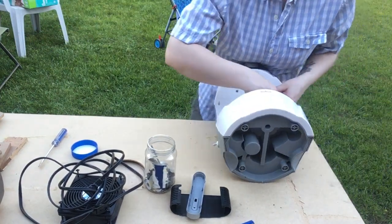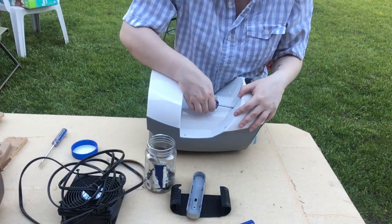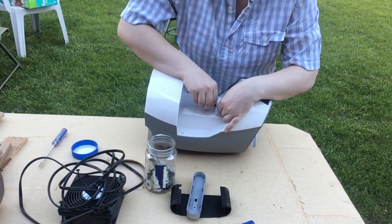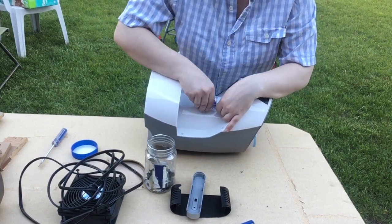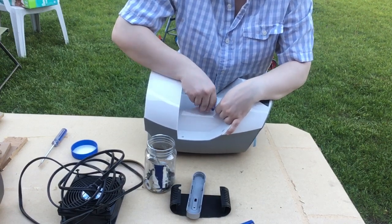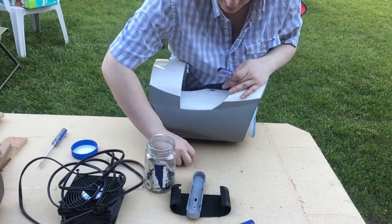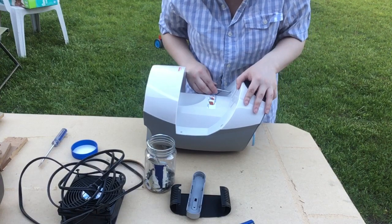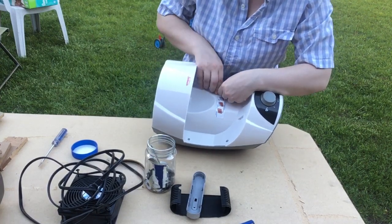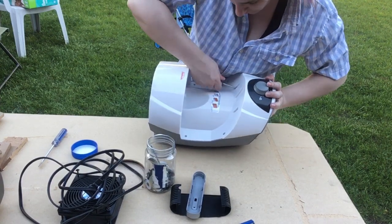Struggle with me, you guys. This is the small screw struggle. There we go. Maybe the person that scrapped or salvaged this initially didn't have a short screwdriver on them, so they couldn't get these screws.